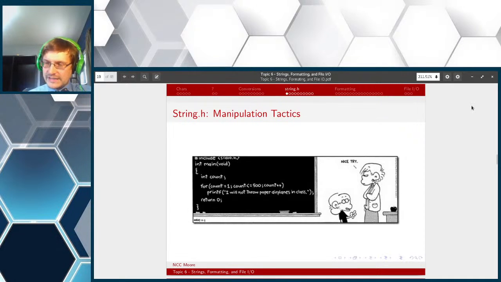Also, if you ever want to know how to use any particular function out of the string library, you just have to look it up in the GCC documentation or any sort of documentation.